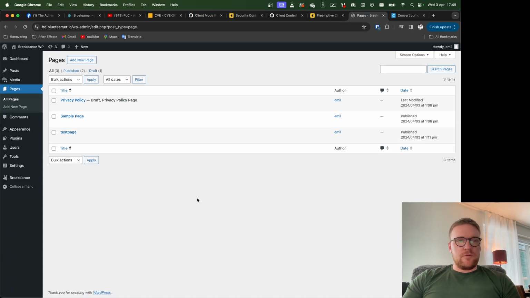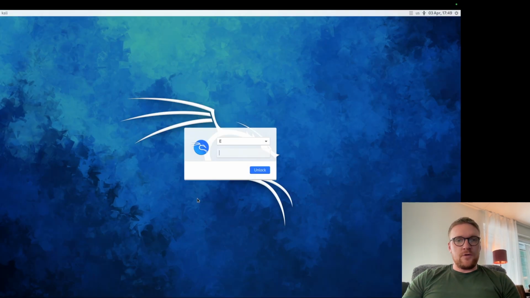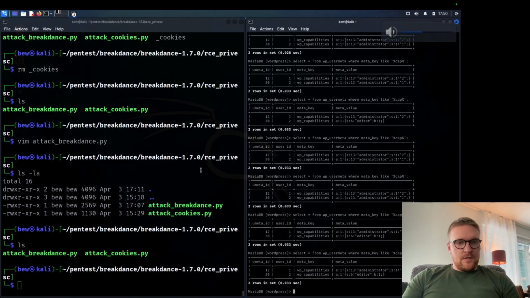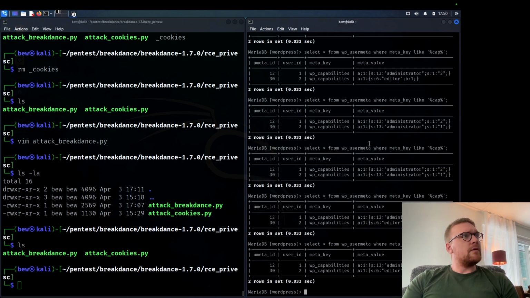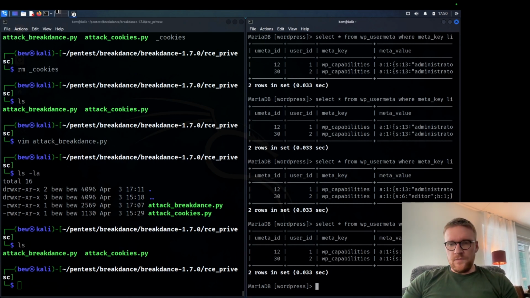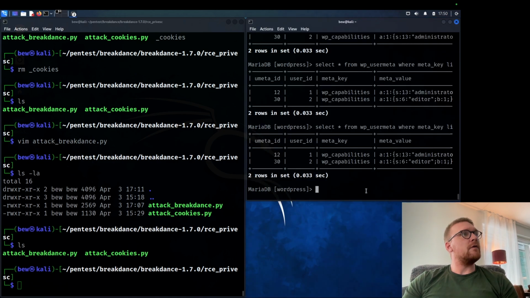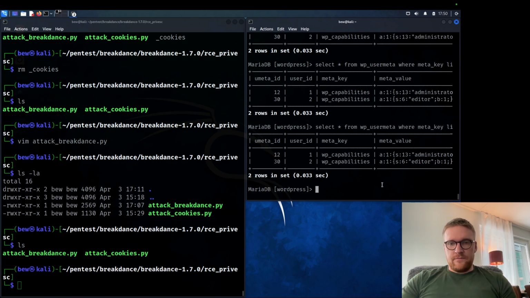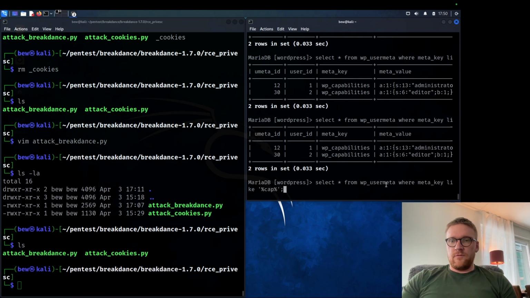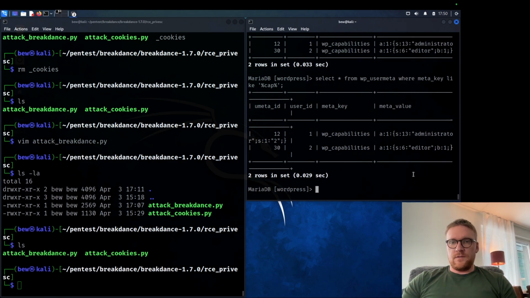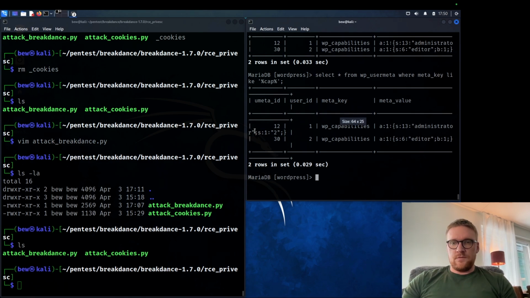So if we take a look at how this works, we can go to Kali. Can do it like this. On the right side I have the database. Do you see the database? I can do it a little bit bigger, like this. Also I have to move it away from myself. I have learned the hard way. Like that.